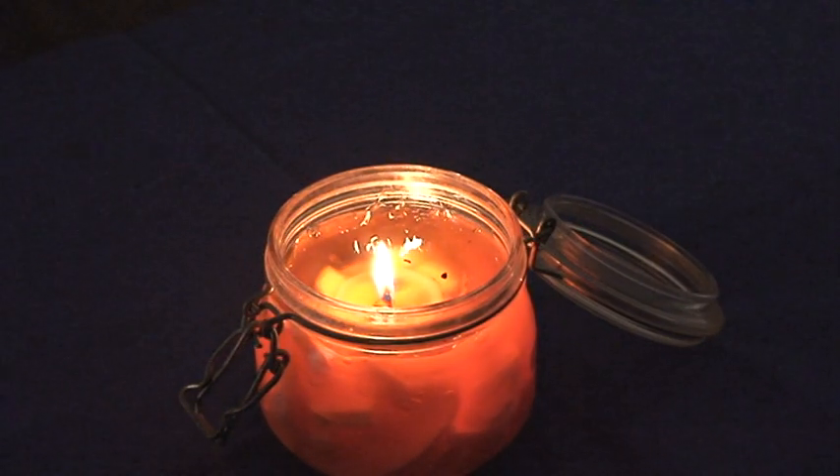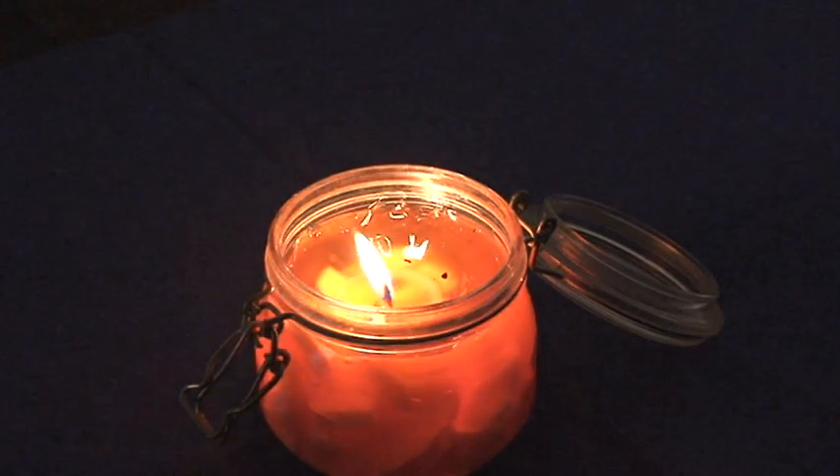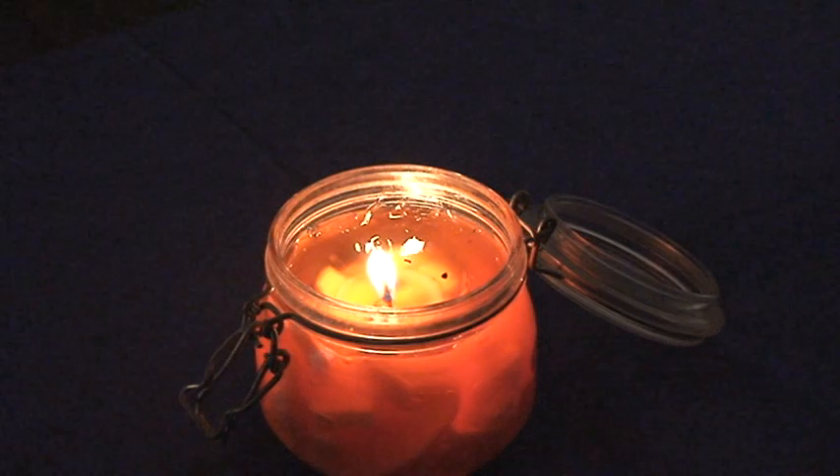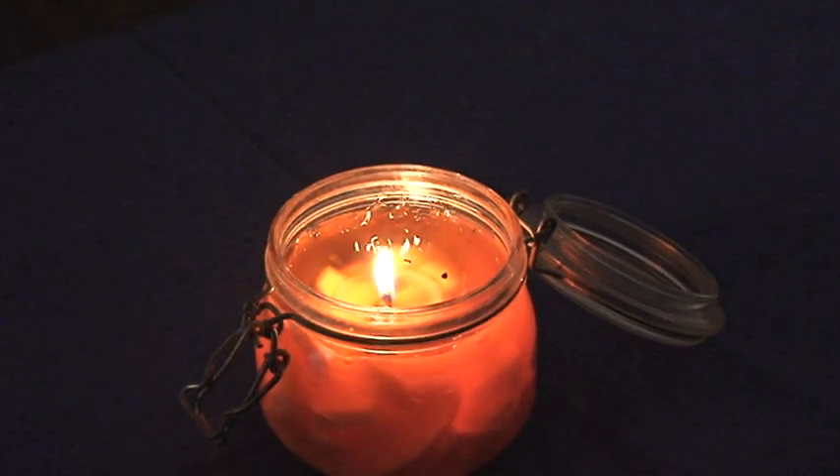As a demonstration that what's burning is in fact the vapor rather than the wick itself — and obviously you can see from the camera that there's not a pool fire — we'll show that the vapors themselves are what is burning. I'll do that by blowing out the wick, then bringing a match down towards the wick. You'll see that it will not actually touch the wick before the flame reignites. We'll then do it a second time in slow motion so you get to see it occur.